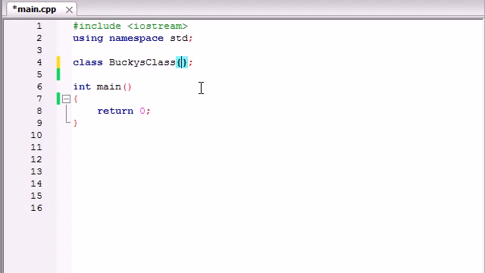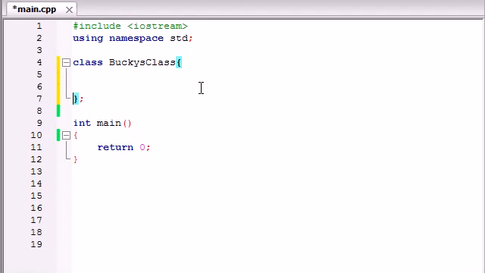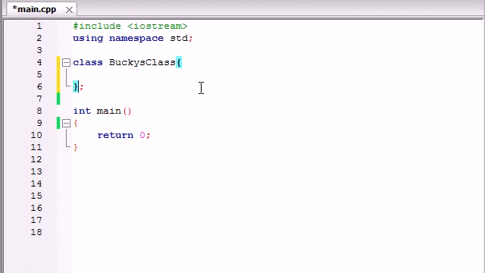Now everything, all your functions, all your variables, all your stuff goes inside the body of your class right here. Basically, everything that you want to go in the class goes in the class body, just like that. And I believe whenever you create a class, it's called declaring a class, but if your teacher ever asks you, make sure you say that. They'll probably be impressed.